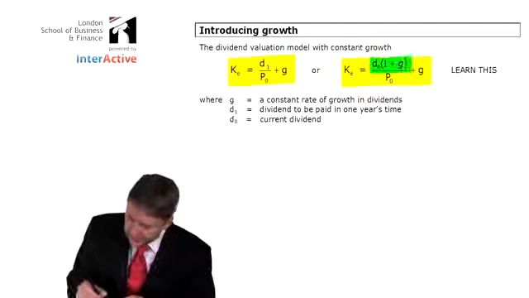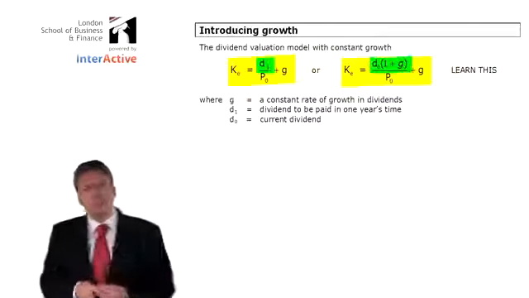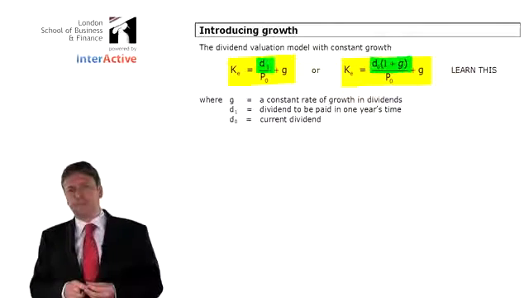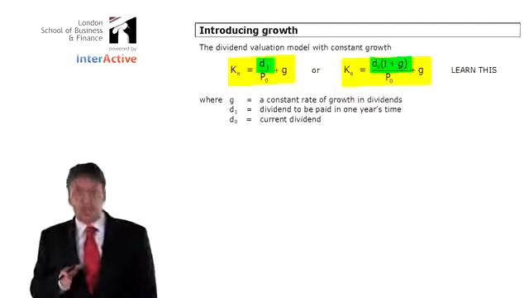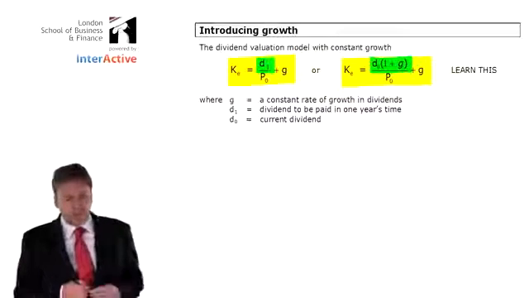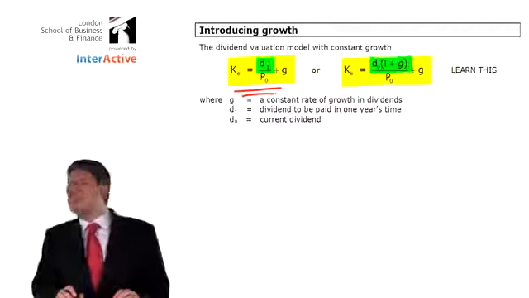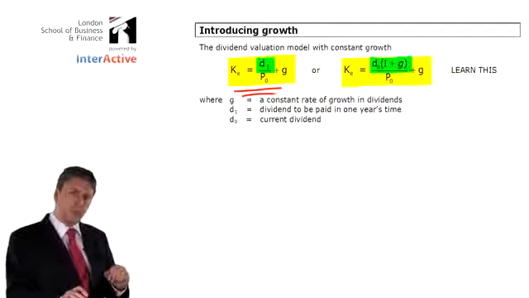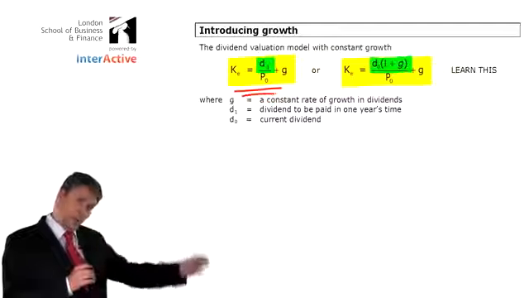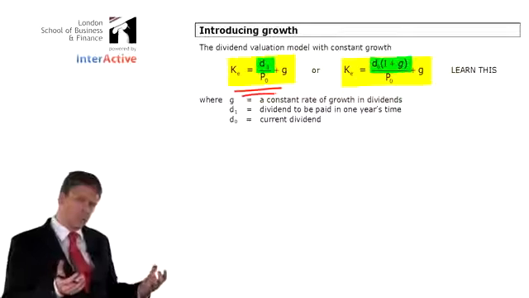What we've done here is instead of taking D1, the dividend in 1 year, we've just described it in a slightly different way. The dividend in 1 year will be the same as the dividend today plus 1 period of growth, D0(1+g). I must say, I like to remember the first formula. The reason being is that if you have a more general question, it reminds you that the first dividend we expect is in 1 year. And that is quite important if we're looking at any form of delayed dividend.